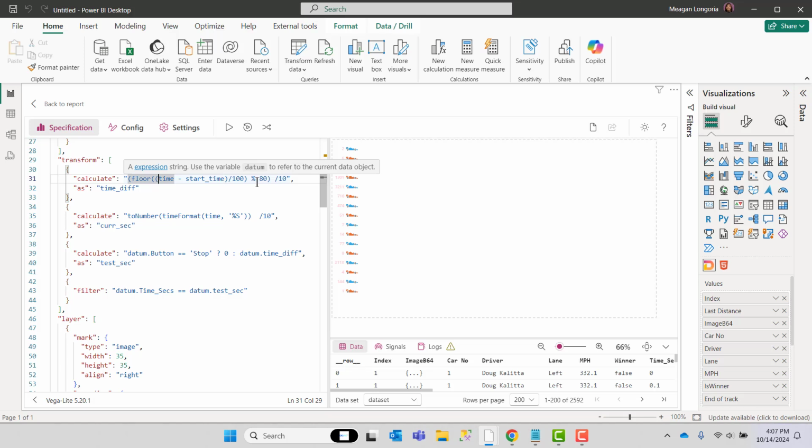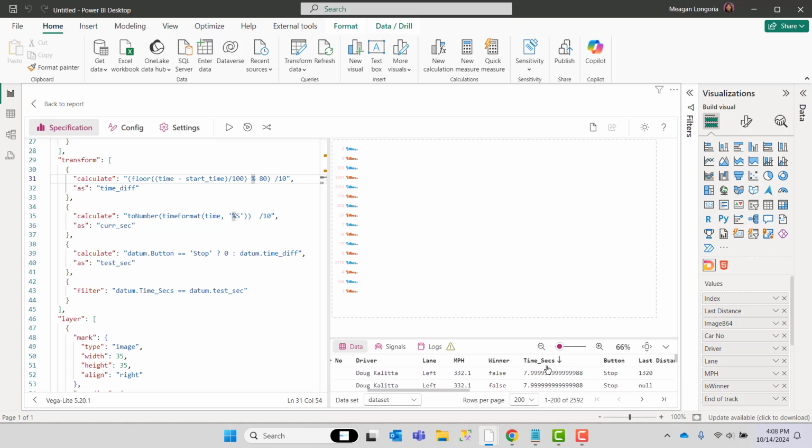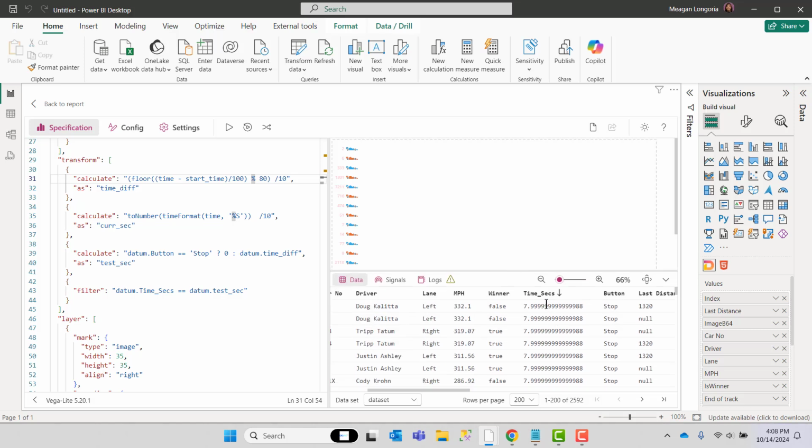And I divided that by 100, took the floor, which is going to give you the integer floor, and then did a modulus 80. The modulus 80 is because I know that it took the slowest car slightly less than 8 seconds to complete the race.